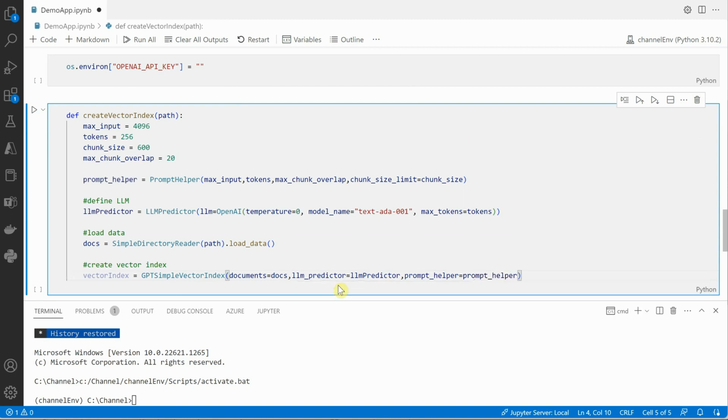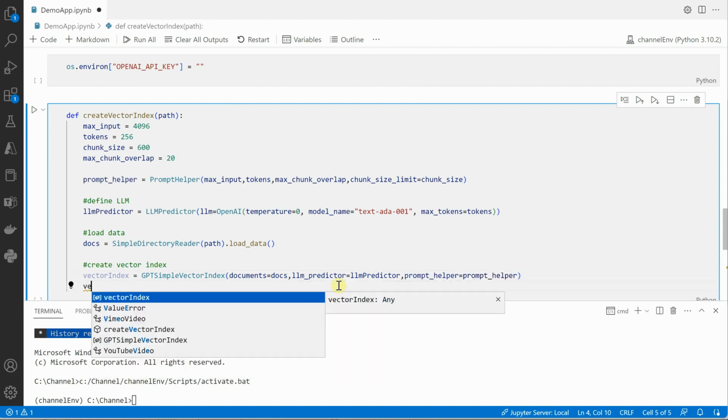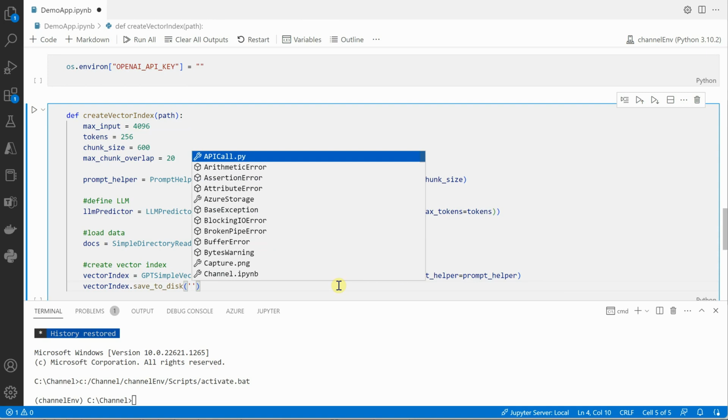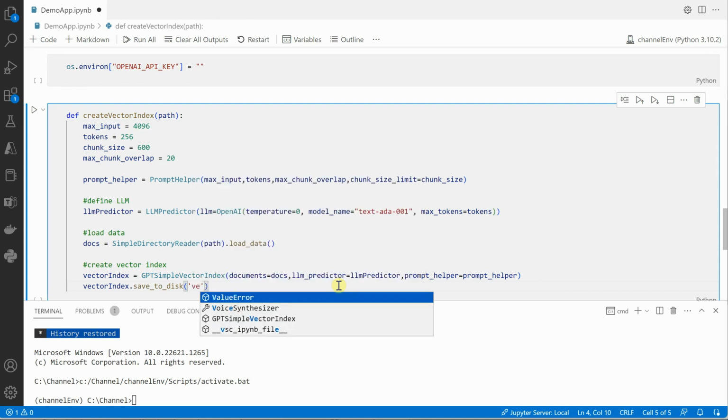Okay, let's go ahead and use this vector index and save it to disk, because whatever the vectorized data is, we need to save it somewhere so that we can grab it again while performing the query. And here you need to pass the file name in which your vector index would be stored.